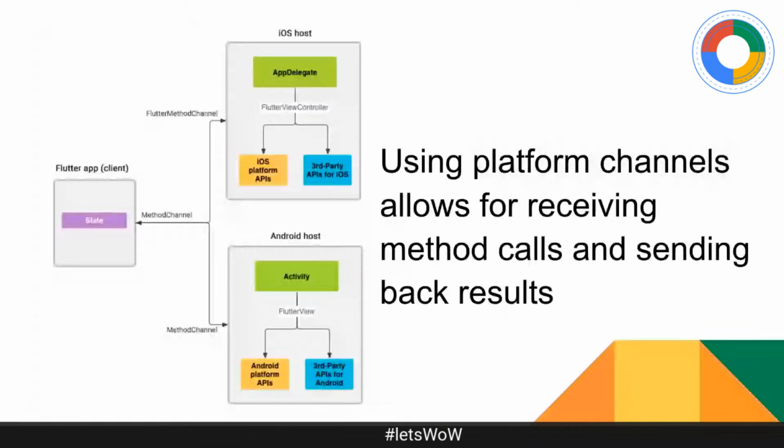What method channel does is it takes your information to that particular OS and brings out specific information from the OS. For example, if you want to know the battery level, or if you want to use some gallery features of the OS, which are really platform specific, for those kinds of things, you need to use platform channels.